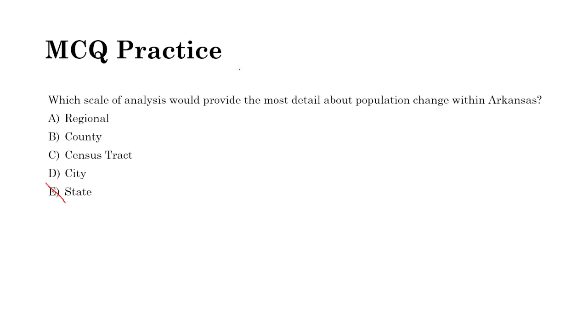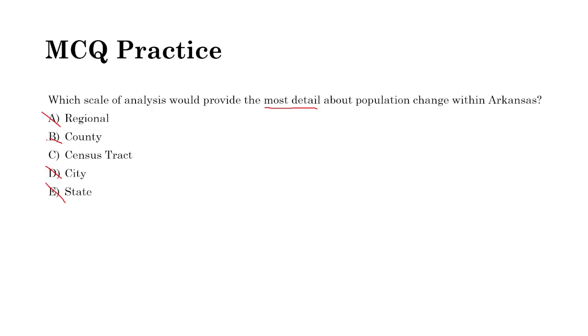All right, so which provides the most detail? Which one will get down to the nitty-gritty, will be the most detailed? So is that going to be county or city or regional? Well, regional can be bigger than city because a region can be comprised of multiple cities. So we're probably not going to say it's regional. It's probably not the best answer here because we got a lot more specific responses. All right, now let's compare county and city because sometimes a city is only located in one county, but oftentimes a city can be located over multiple counties. So I don't think it would be city in that case or county in that case. Because it goes both ways.